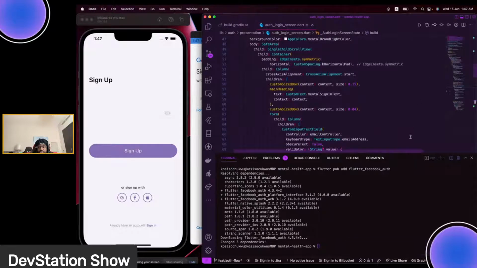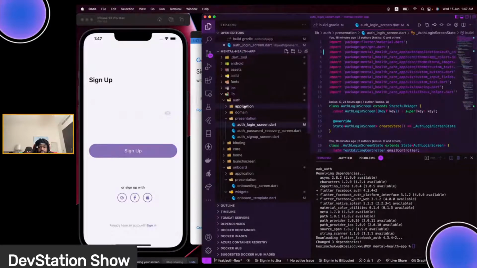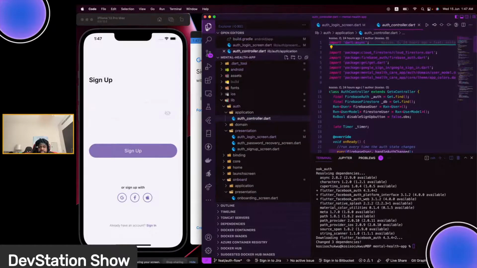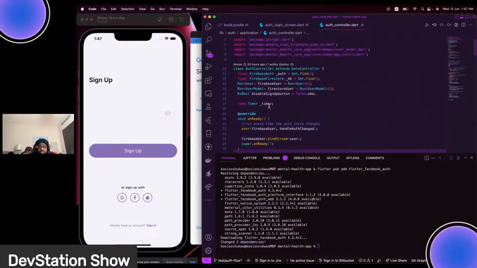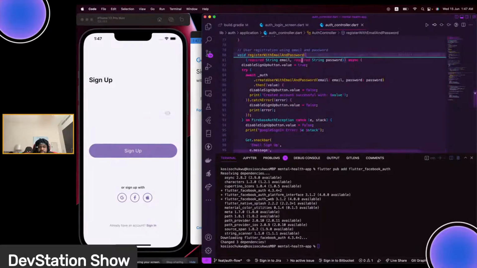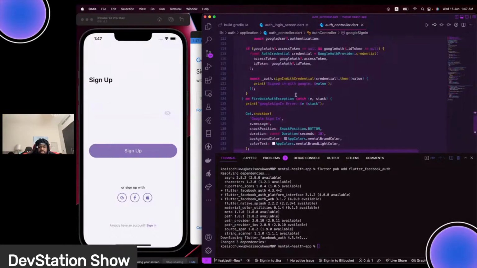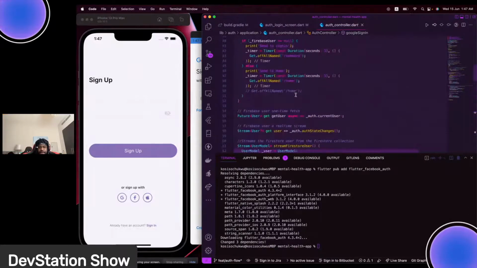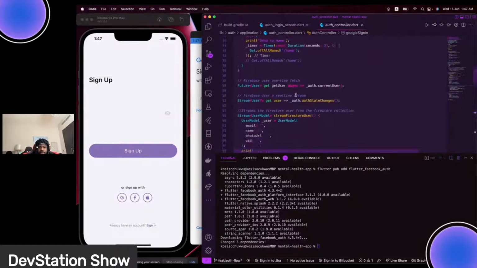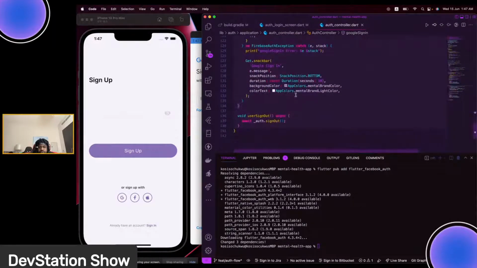We can just stop our app from running right now. Let's go back to our auth controller, which is this. We already implemented register with email and password, and Google sign-in, which we did. The next one will be Facebook sign-in.